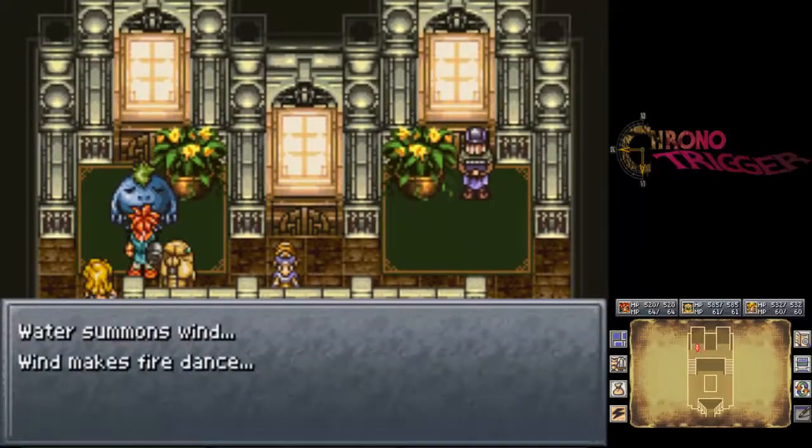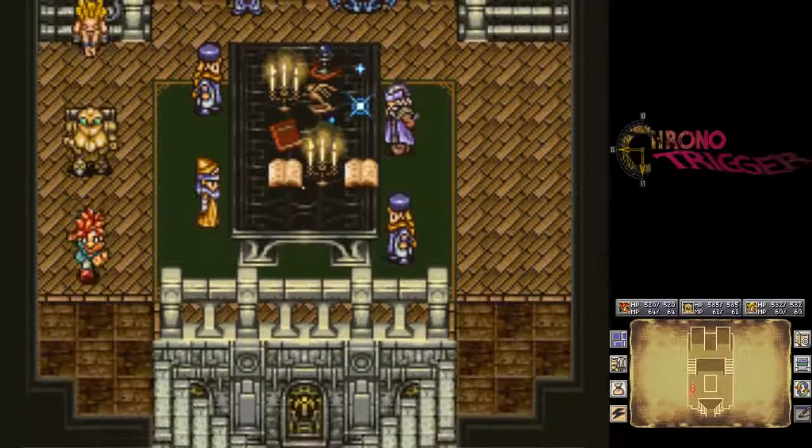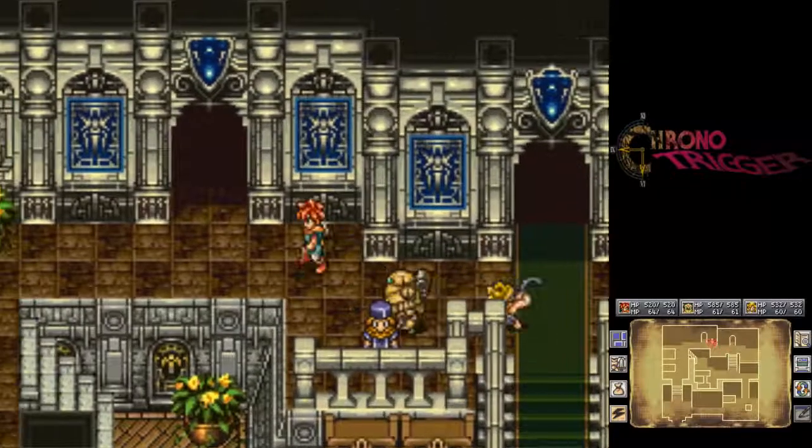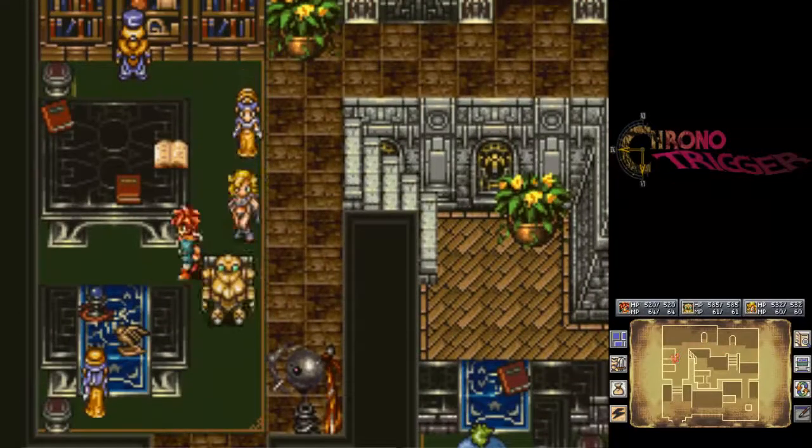Okay. Water summons wind. Wind makes fire dance. So it's water, wind, then fire. This is actually a hint, if you can find the right books. Let's see. He said water, wind, fire.